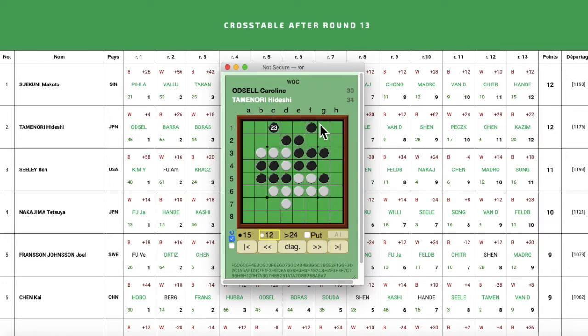One slight variation by Miss Caroline was to try to branch out over here as an early variation, which is a very good tactic in terms of how she wants to perform a variation. And surprisingly, she did play this move to c7 and give up e1 for Mr. Hideshi Tamenori to jump in to centralize. But even though Mr. Hideshi Tamenori managed to jump in and form a shape, I think Miss Caroline still did a fairly good job in terms of trying to nestle her discs in between over here to this region.